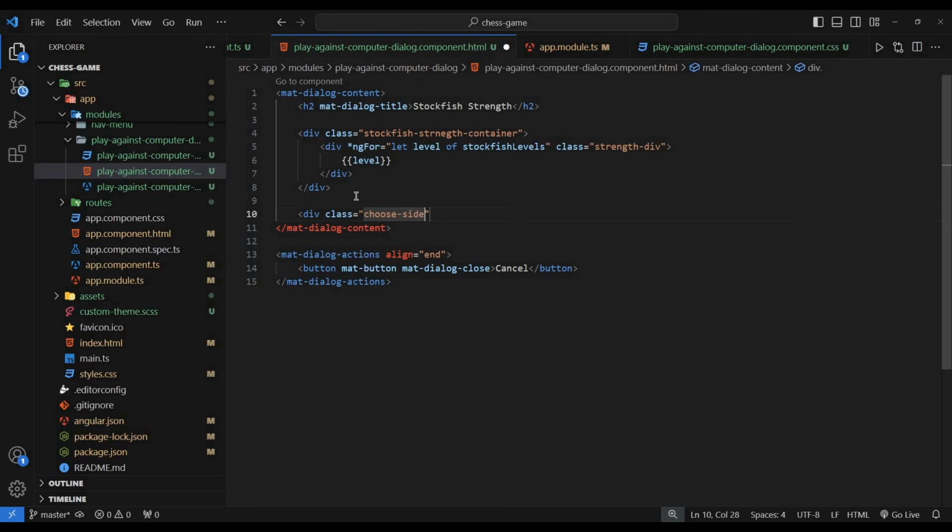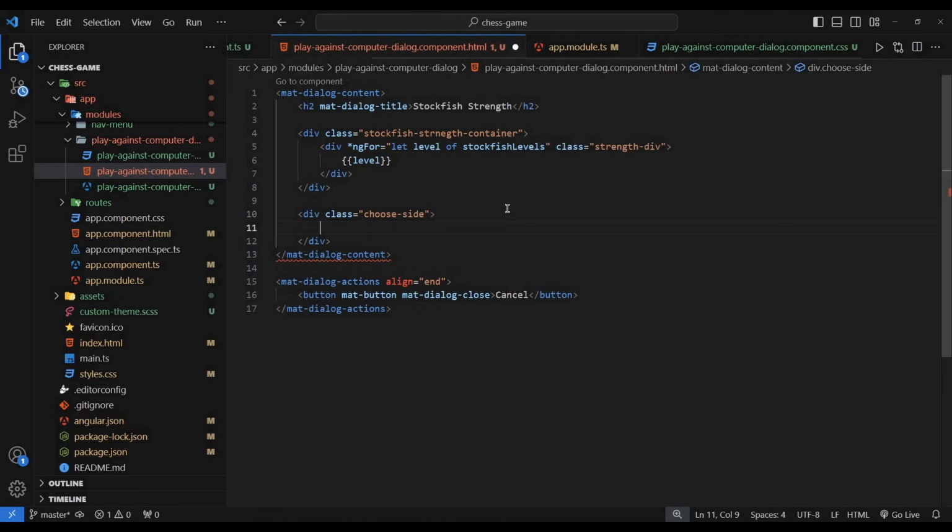So when I click on one of those images, I can choose color for my pieces. Also set draggable attribute to false.